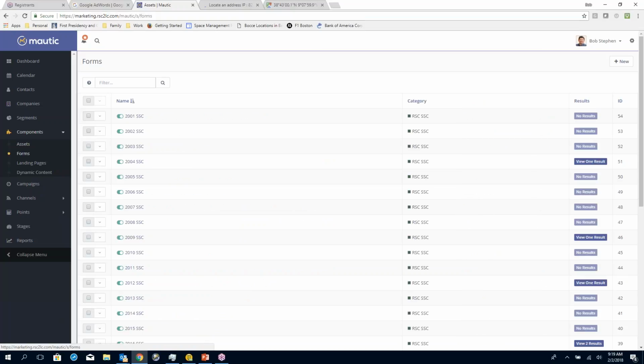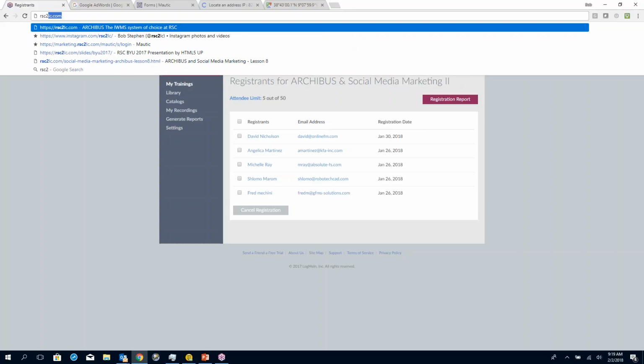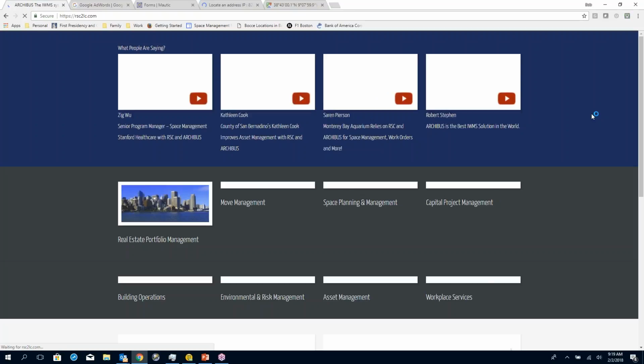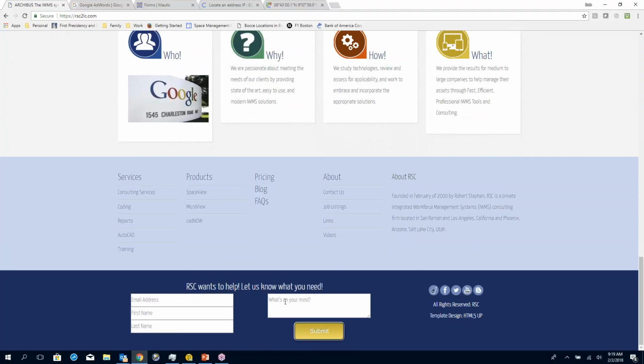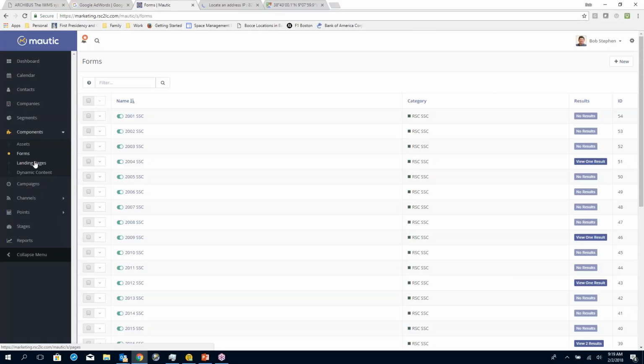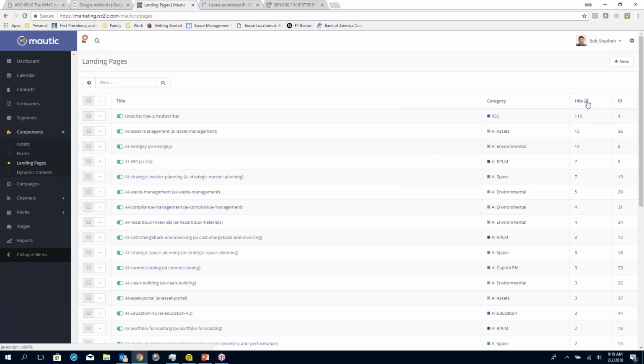Forms are things I have on my website that people can fill out. So, for example, if you go to my website and take a look at the very, very bottom, I have this form where I can fill it out, and that is tracked in Mautic as well. So I can get their email address, their first name, and their last name. I have lots of forms. I have lots of landing pages. I have specific pages so that when people want to come and take a look, they can pull down these PDFs and also these landing pages that I have.